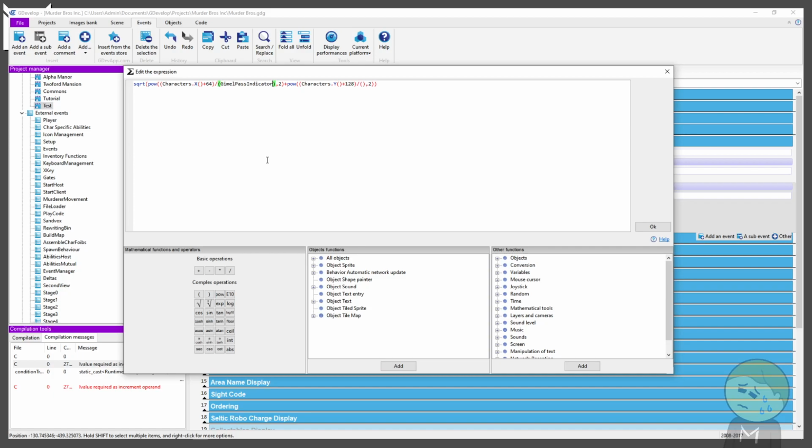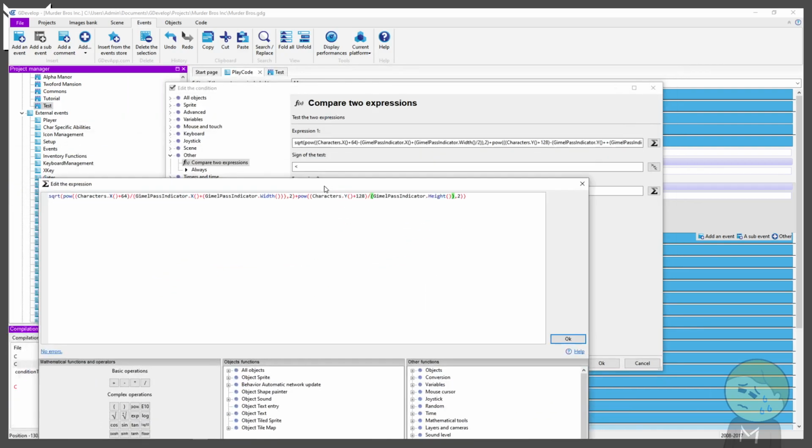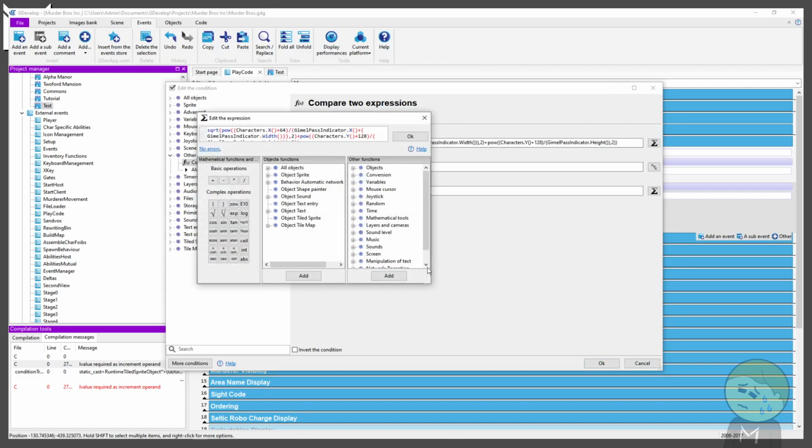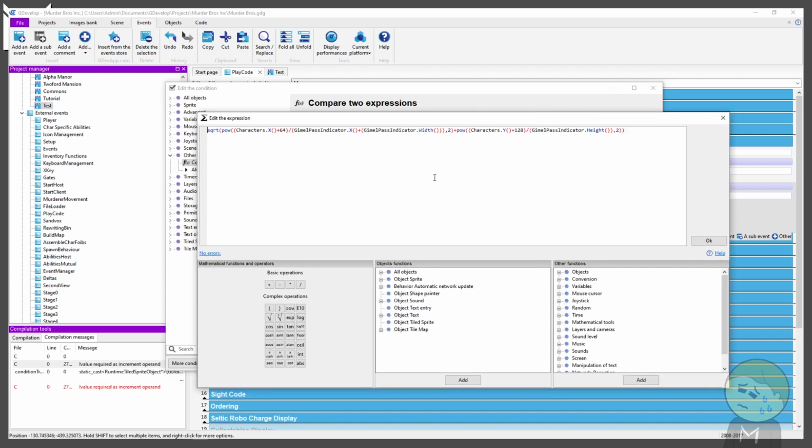In any case, this particular object dot x plus half of its width. WIDTH. Now, I'm almost certain that this is what it was before, but it seems like a little bit shorter. But I forgot the divide by 2. So we divide this variable by 2.